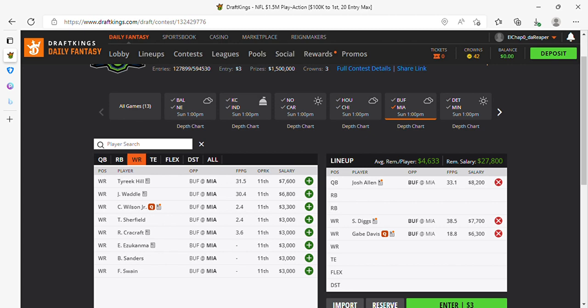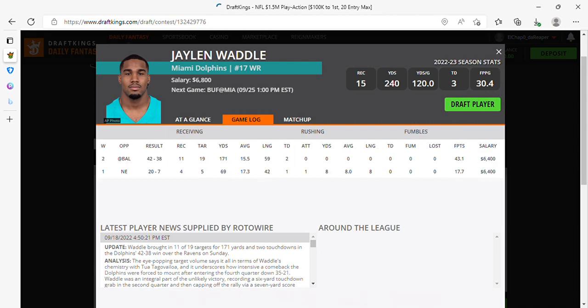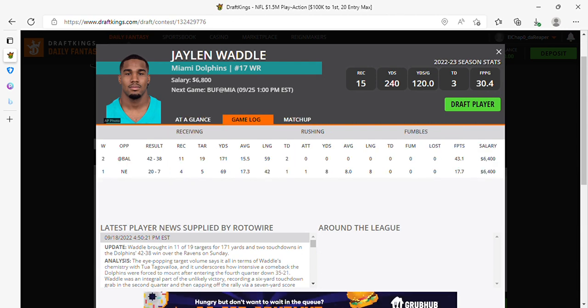I'll give the edge to Waddle, because while Tyreek's going to be getting double teamed, I'd rather have Waddle on single coverage doing his thing, getting open. You don't want to read too much into the week 2 stats because that was a really weird, crazy game. But week 1, 4 receptions, 1 touchdown, 17 fantasy points. Week 2, 11 receptions, two touchdowns, 43 fantasy points. Obviously, you're not expecting him to get 43 fantasy points, but you're looking for something in between.